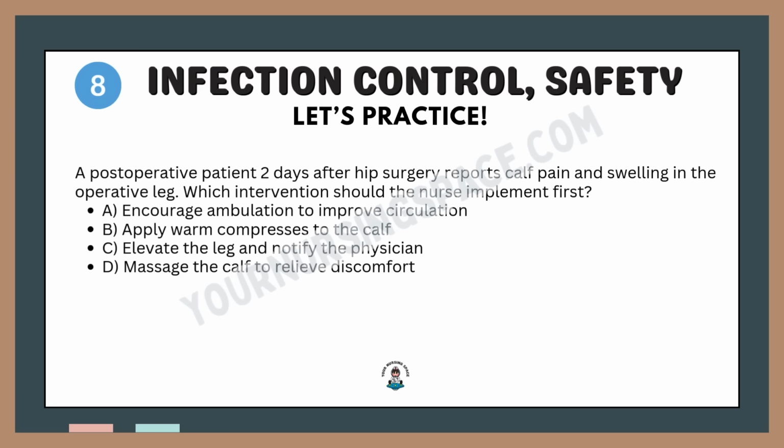Next, a post-operative patient, 2 days after hip surgery, reports calf pain and swelling in the operative leg. Which intervention should the nurse implement first? A. Encourage ambulation to improve circulation. B. Apply warm compresses to the calf. C. Elevate the leg and notify the physician. D. Massage the calf to relieve discomfort.